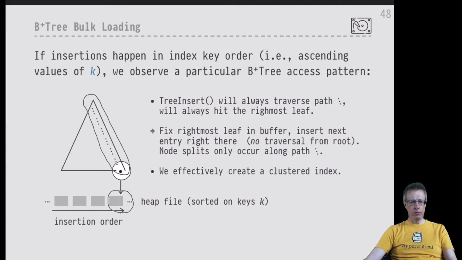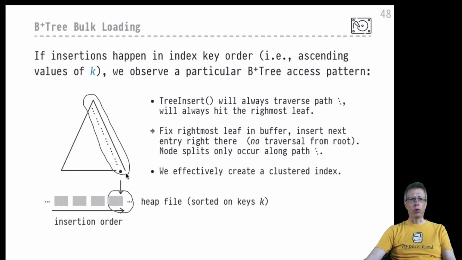Okay, so this is the reason why PostgreSQL performs so well in this particular situation. Indeed, we could try and trick PostgreSQL and lead it into a trap, or at least create a less favorable situation, by placing the keys inside the zip file in descending order. So not in ascending order, but in descending order. That should subvert this hot code path in PostgreSQL. It should not detect that this favorable situation is present, and we should see some slowdown there. So let's test our hypothesis that indeed this hot code path that created a nicely clustered index is not activated if the underlying heap file is sorted in the wrong order, in a sense.